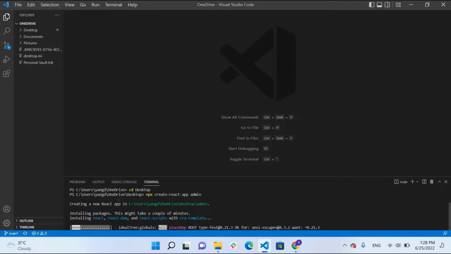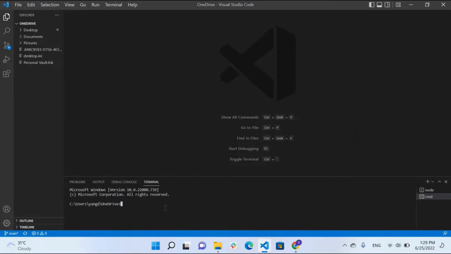Right now my directory is in OneDrive desktop, and if you move back to OneDrive also, you can use my React app. So right now I have created my React app. The name of the project is admin. I have created the admin app using NPX, so it can only be used within this directory. If I show you practically, that's how we use it. Let's move to desktop firstly. That's where I created my React app, right? I have created it in desktop.